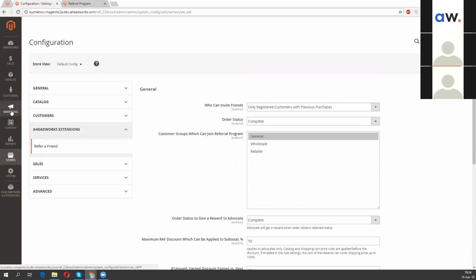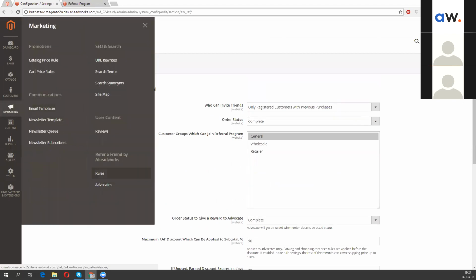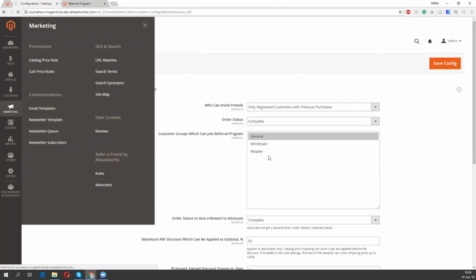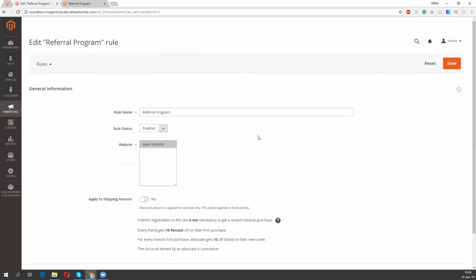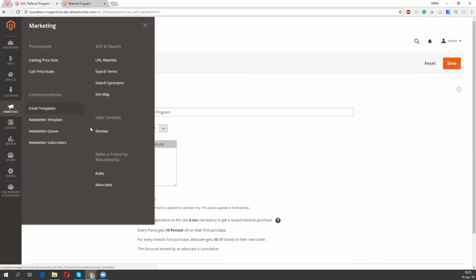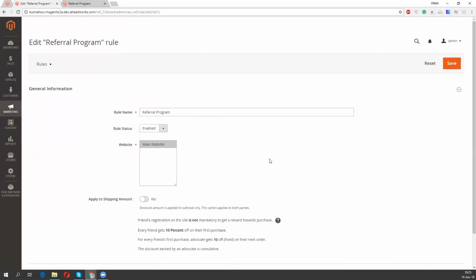Okay, now the rules. The rules are in the marketing section. Notice this installation is a single website installation, so you are getting to the rule edit page just straight from the main menu, skipping the usual grid, which makes it just a little bit easier and quicker for the merchant.